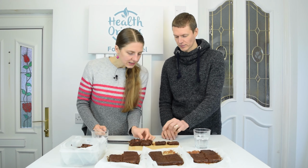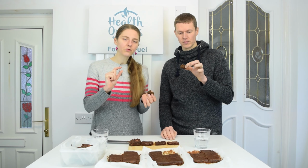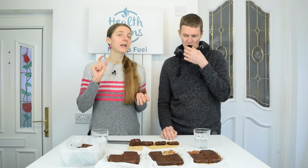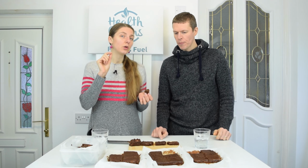Right, so now this is, as you can see, a bit of a drier one. It's risen a little bit more. This one is the lentil one. I've used brown lentils here, but you could use green lentils or red lentils. I think red lentils would be more neutral.